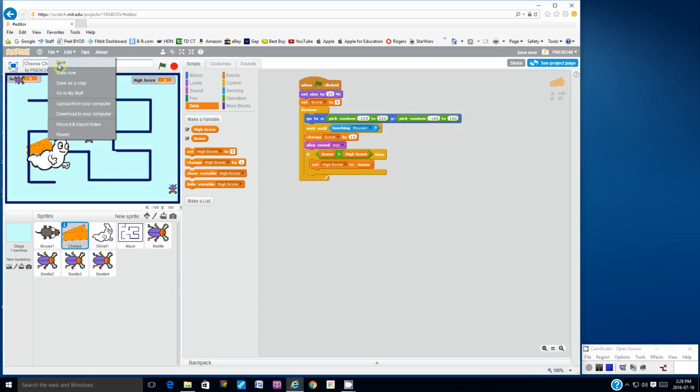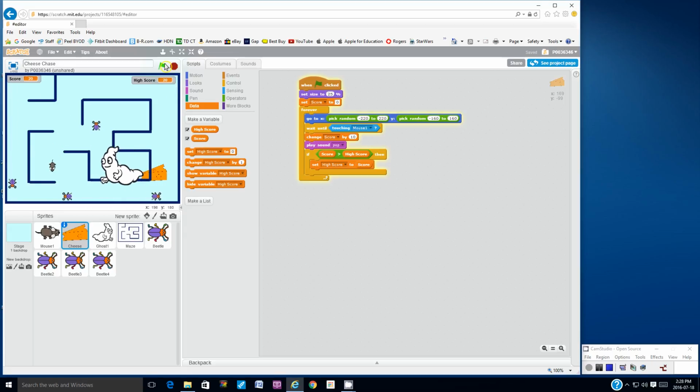Okay, so we can try it here. I'm going to actually go to File, Save. I'm going to click on the green arrow. I'm going to try to get the cheese, try to get some good scores here. Okay. So what I can do is I can end my game. Then I could stop. So I got 20 on that. So when I click on a game again, the high score should be remembered as 20.